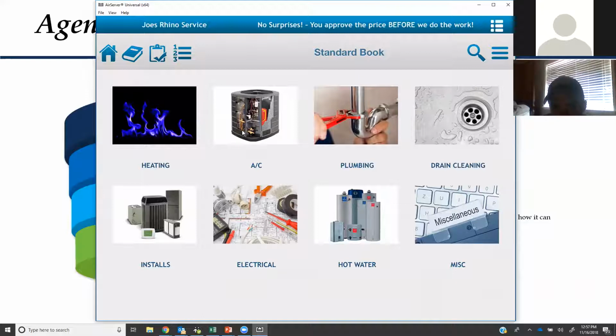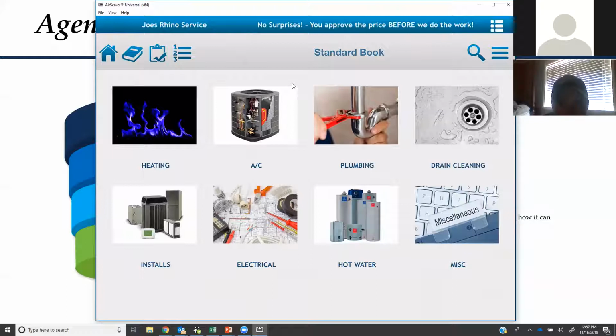The easier, the cleaner we can make this view for your guys, the faster they work through it, the less chance they make a mistake, and that leads to an easier day for you, a better experience for the customer, and everybody wins. So we'll see that more as we go through here, but you can completely customize this view. You have 100% control of what they see and how they see it.